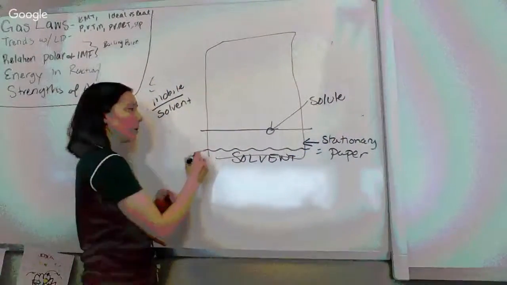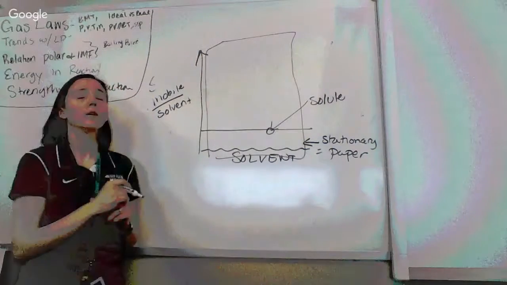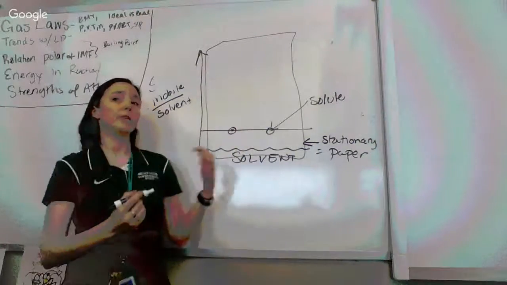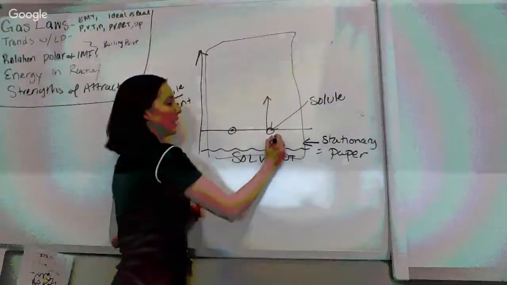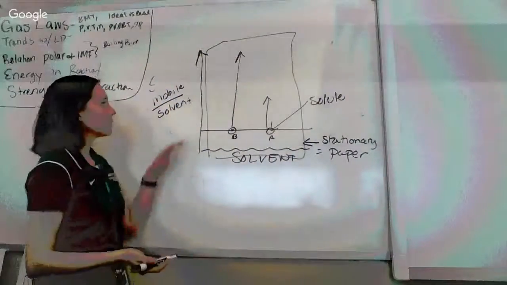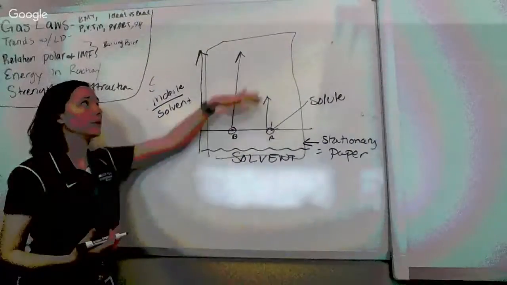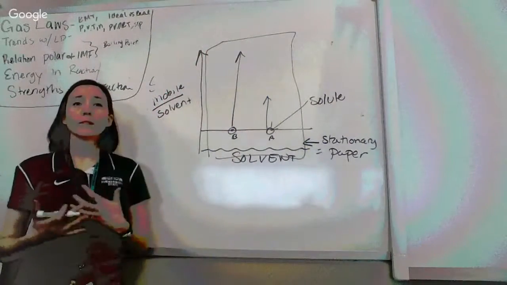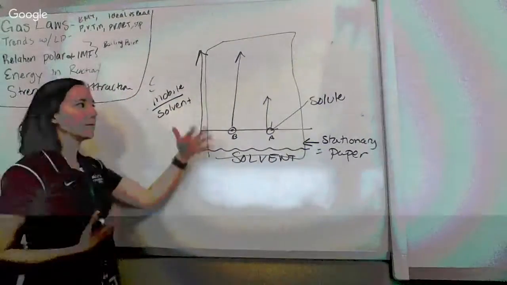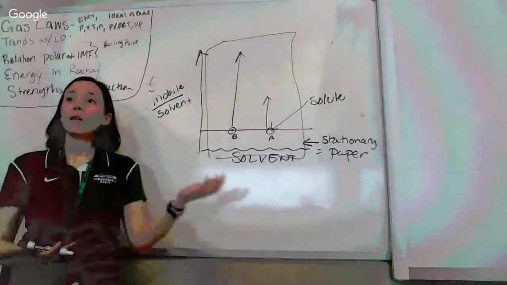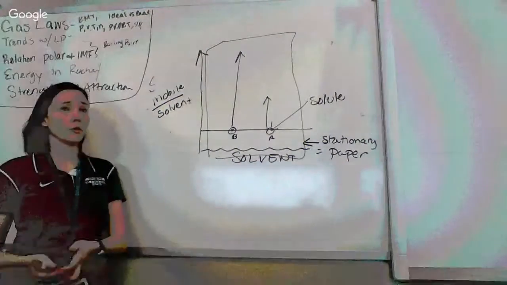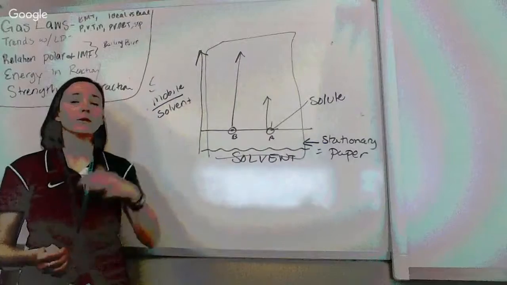Okay. So then as the solvent traveled up the paper, it was able to grab onto these different dyes and carry them different distances. So we'll call this dye A and dye B. And they went different distances, okay? So the mobile phase, it's important that it's able to travel the distance of the paper. So it has to have somewhat strong intermolecular forces to be able to travel the distance of the paper. We know that because in class we saw that the alcohol didn't travel as far as the water. And so the water was able to go further, and we know it had stronger forces. So as far as paper is concerned, that was an important correlation.